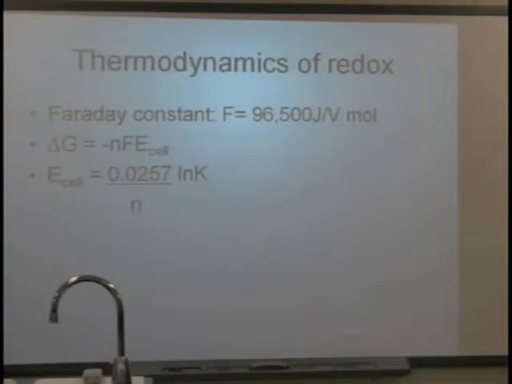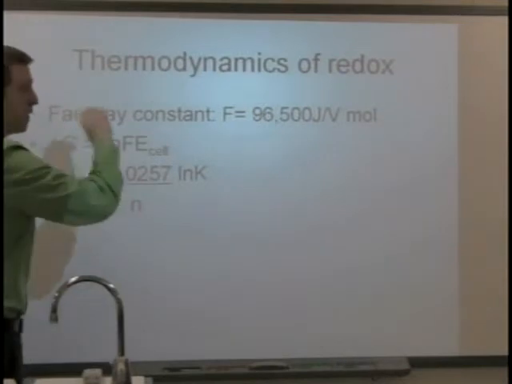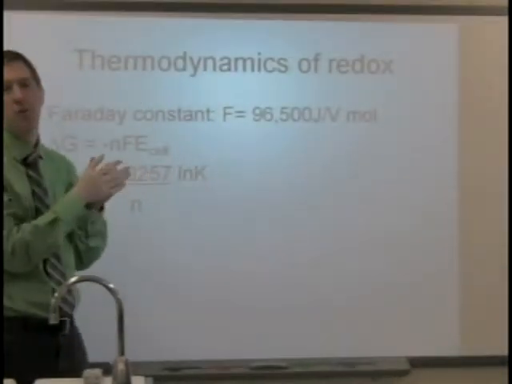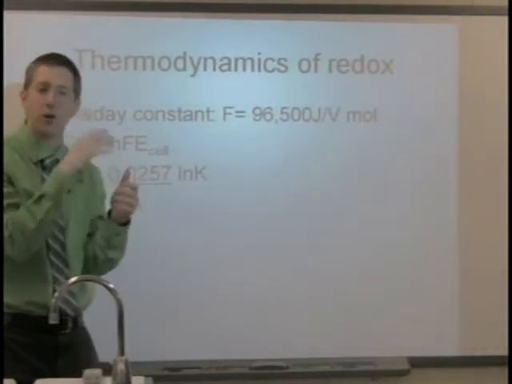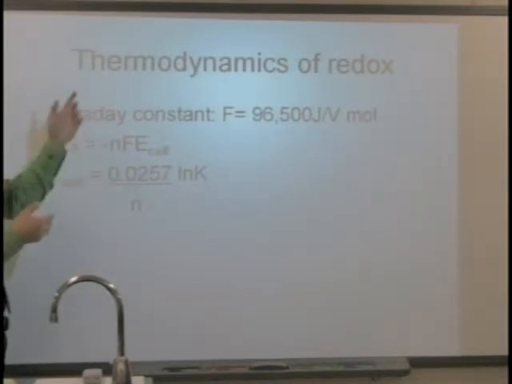The N in this case is going to be referring to the number of moles of electrons being exchanged in the overall redox reaction. Now, overall redox reactions are things that we did where you wrote down the half reaction for oxidation, the half reaction for reduction. You add them together so the electrons balance each other out, gain and loss. That would be what the N value is referring to here. The E of the cell, I just showed you how to figure out. The F is the Faraday constant.